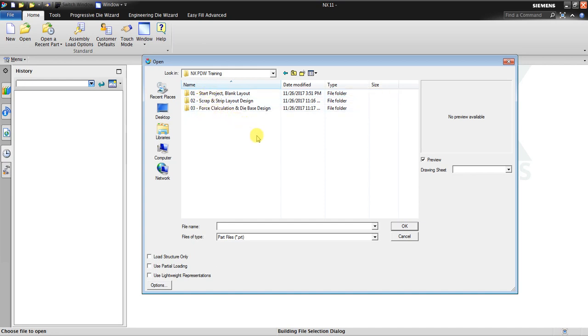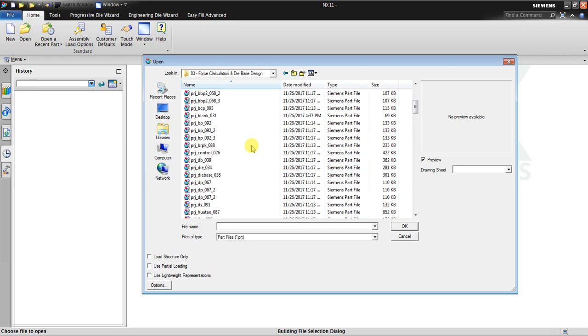After I create die-based design, I save it in the force calculation and die-based design. This is a good way to ensure that if you make a mistake in a step, you can return to the previous folder if the mistake is too heavy to repair. This is what I always do when I'm working in NX Progressive Die. Okay, now I opened the project with console 26.